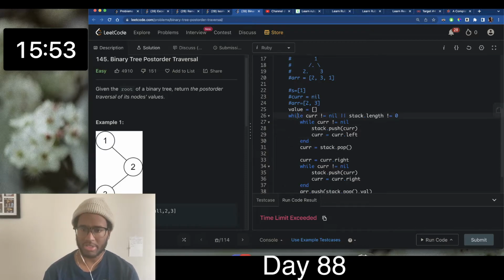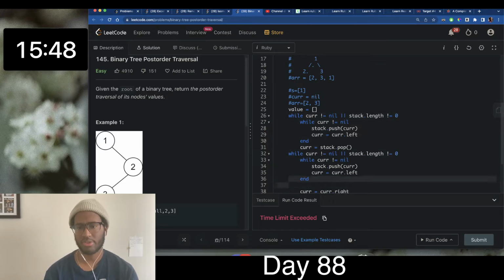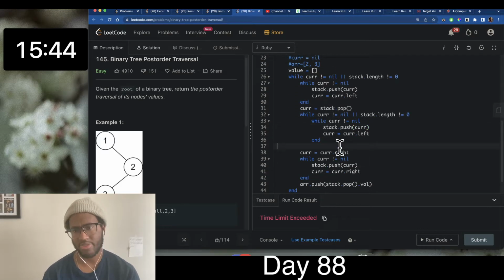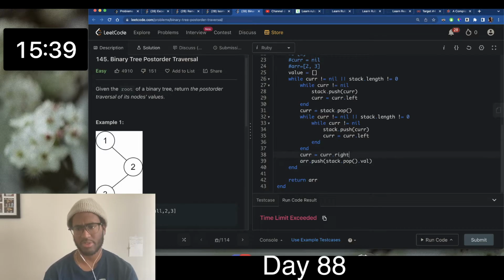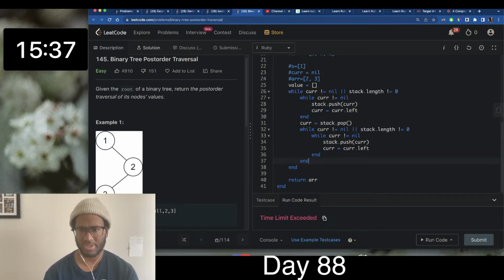Yeah, and then we need this double while structure here. I'll remove this one, don't need this anymore. Remove both of these.